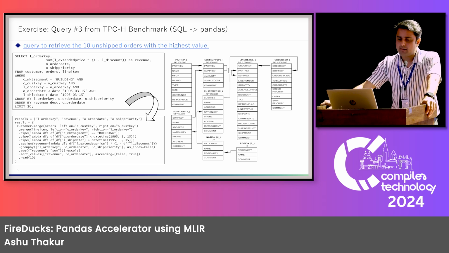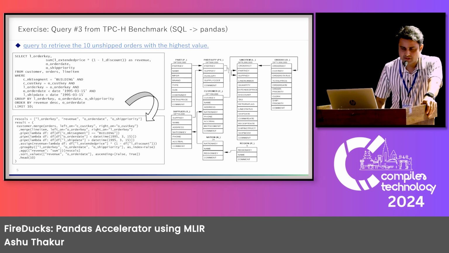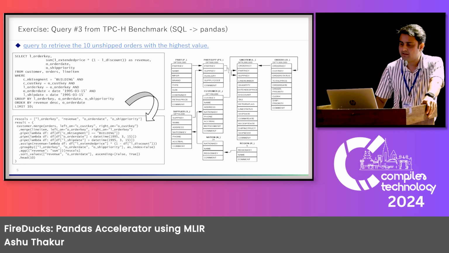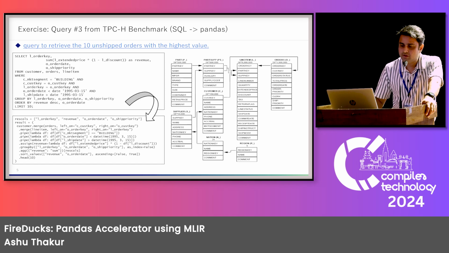So here you can see from the SQL side that we need the information from only 3 tables, which are customer, orders, and line item, right? So what we will do is join them. We will take the customer key from the customer table and match it with the order key from the order table. And similarly, we'll do a similar operation for the order key from the line item and the order key from the order table, right?